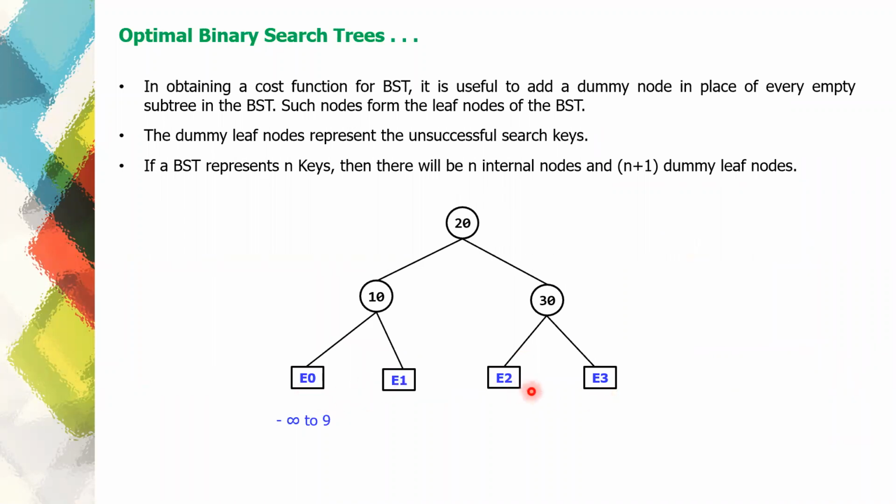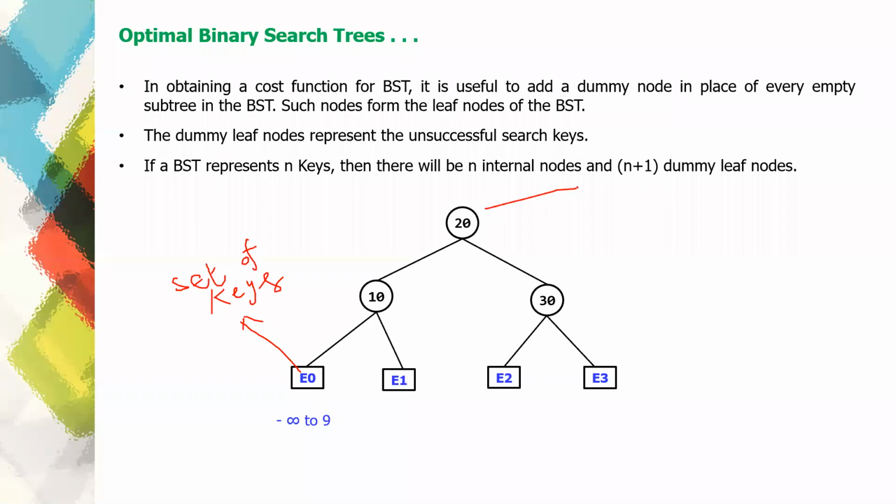These are leaf nodes and dummy nodes that we have added extra into the tree. Now, what are these? E0 is not a single key, but it is a set of keys. Each dummy node that we have added represents a set of keys. So this E0 represents a set of keys, not a single key, but a set of keys.